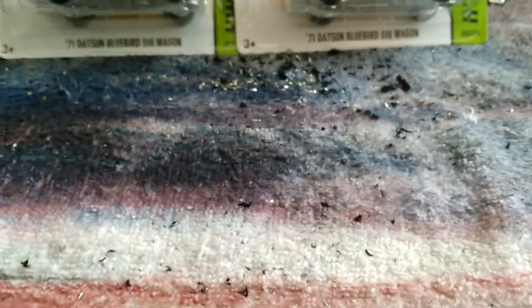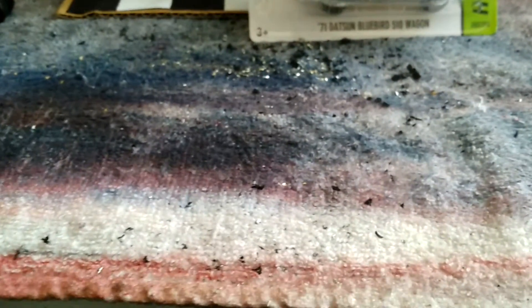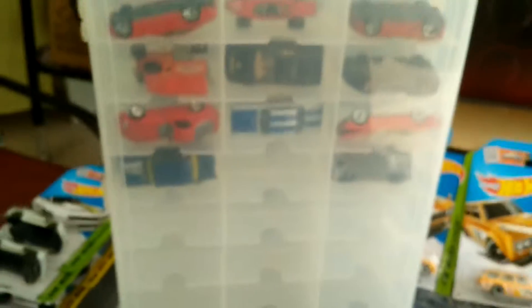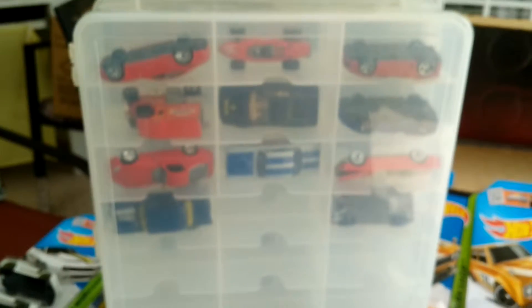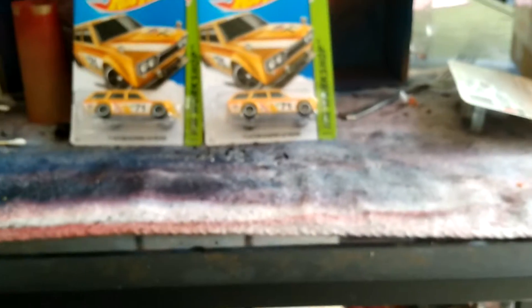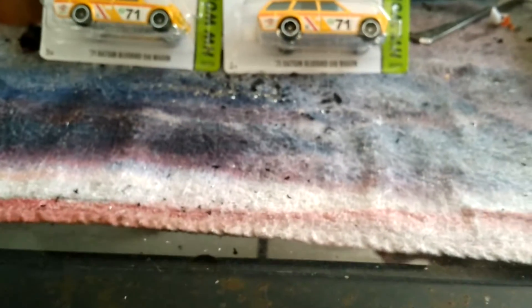Let me show you a few loose cars I found today. Like I said, I went out of town and picked up a case to put all my Hot Wheels in — bought that for 10 bucks. I got all these Hot Wheels at Big Lots today for a buck each, which wasn't bad. Usually at my Big Lots in town they're like two something.